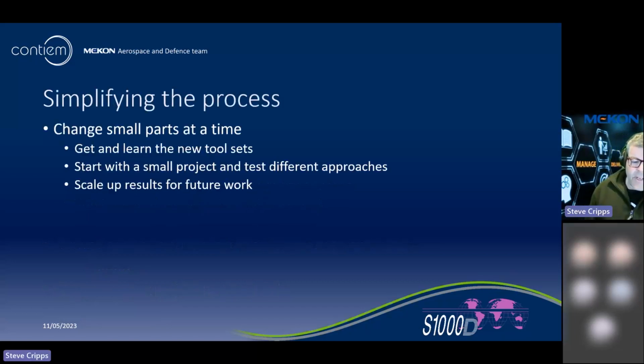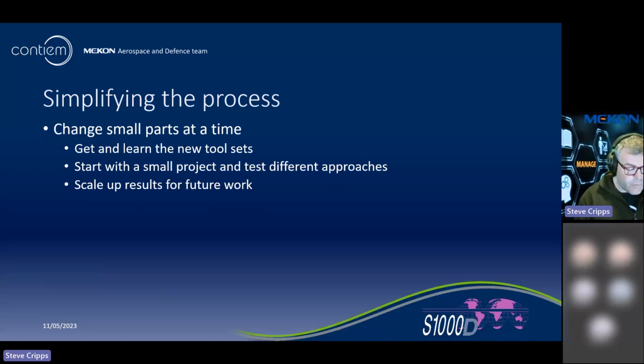Can we simplify the process? And again, we're looking at simplifying it for a couple of reasons. One is for our in-house benefit. So yeah, only change small parts at a time. So if we've only been asked to provide S1000D for a specific component, well, let's just concentrate on that component. That gives us time to adapt our own business processes. We can learn and adjust to the new tool sets that we're going to use for S1000D.